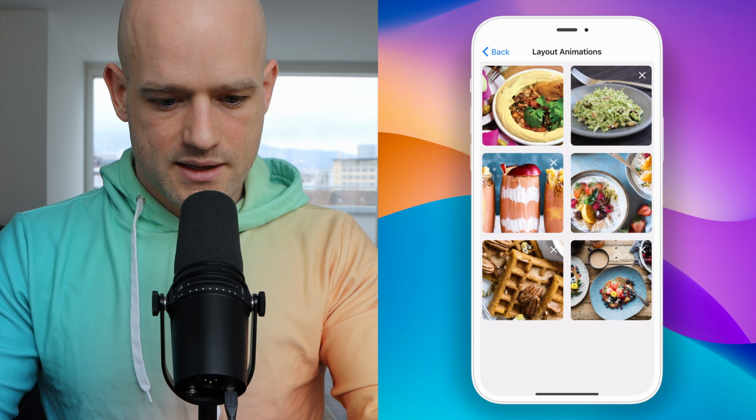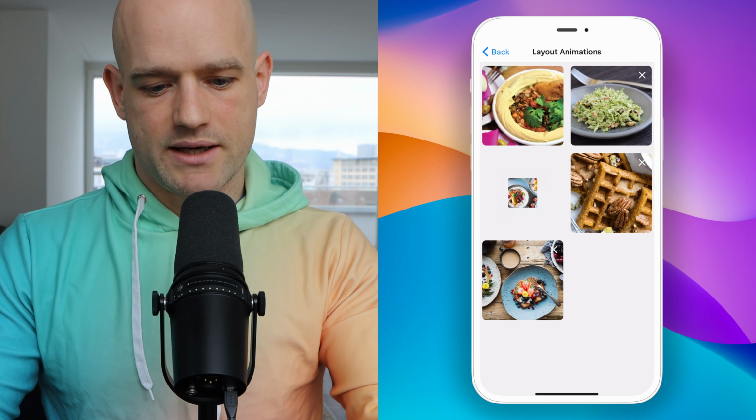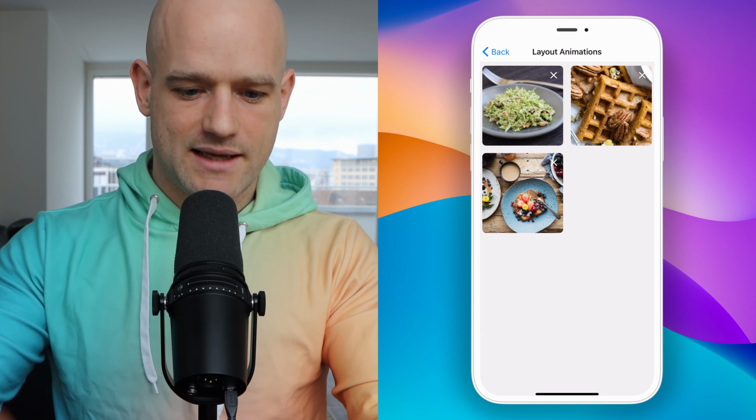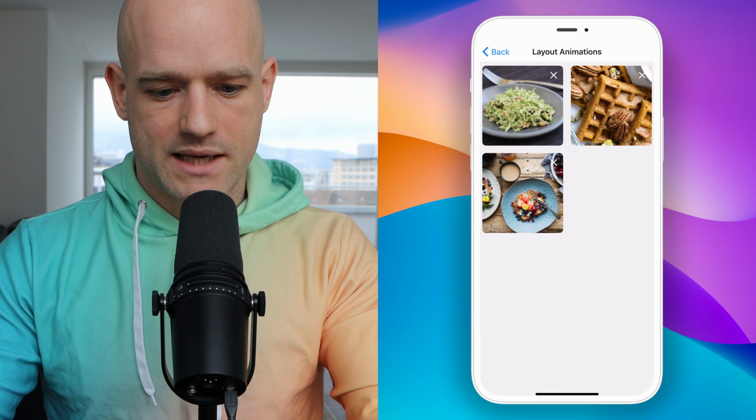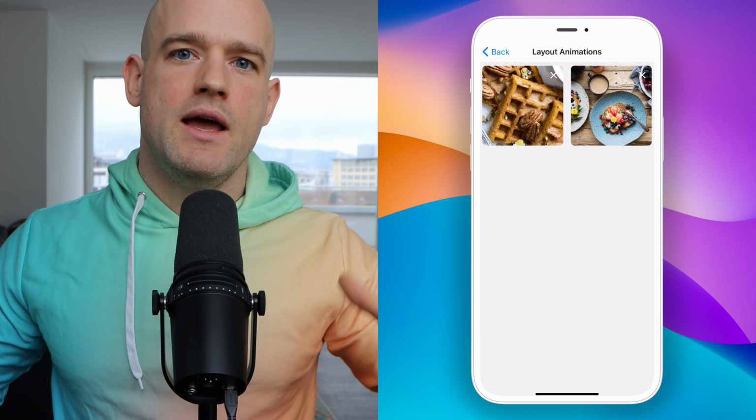So it zooms in, and you see the delay is pretty nice. So it adds really, it exits and then makes the layout. So very cool effects. There are two things which I really love about this. The first is that it was extremely easy. You see it was only like 3 lines of code to add animation to a default user experience.